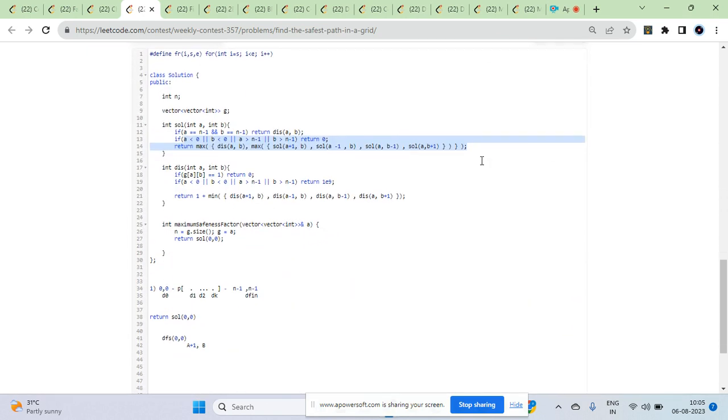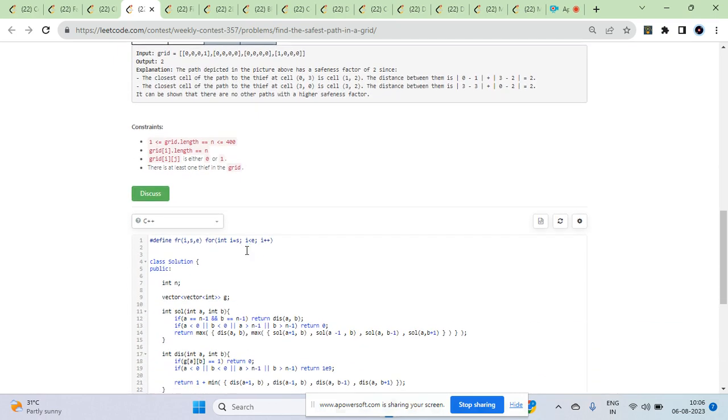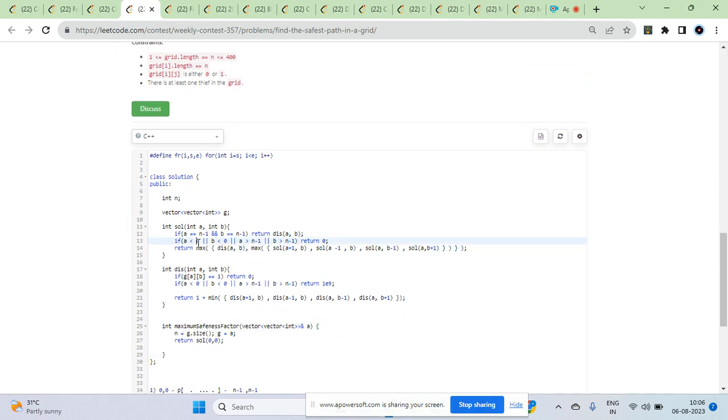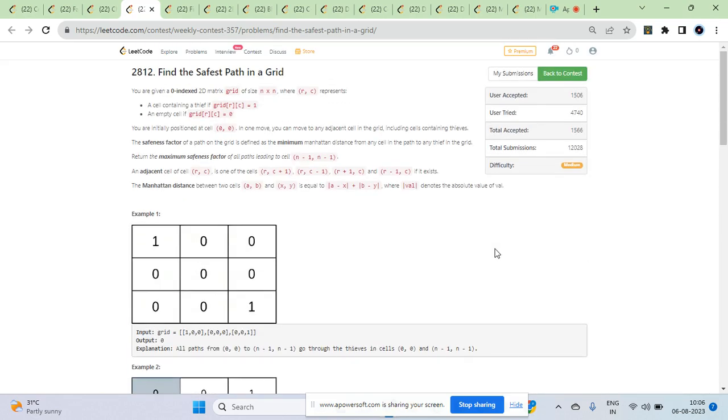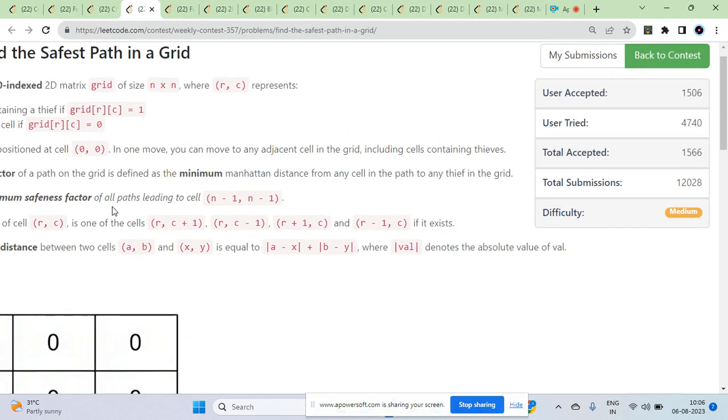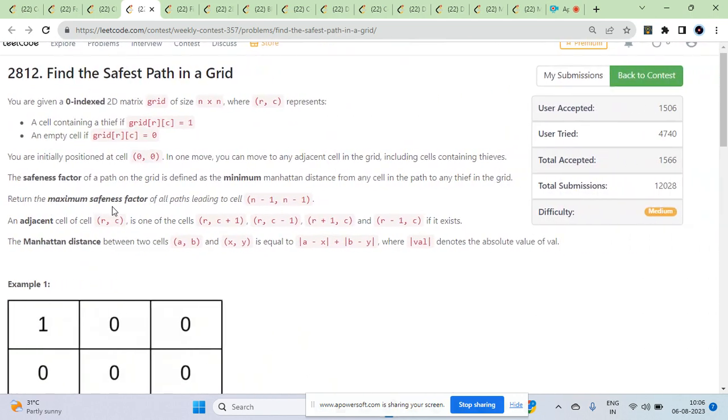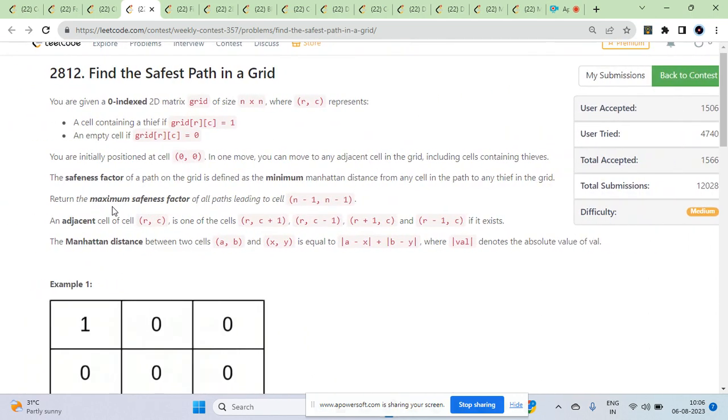And calculating distance in that way is also not fine. But if this can be done by using that, there is no issue with this. But then okay, so then we can go about binary search. Whenever this maximum safeness factor comes, maximum minimum kind of thing comes, you have to basically restrict something, or there is a linear fashion.